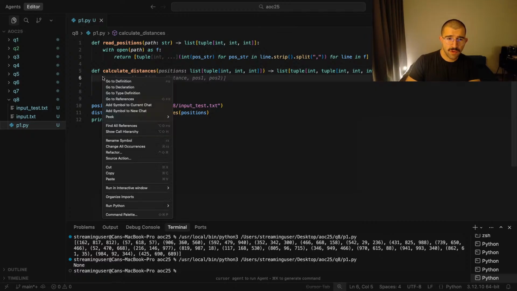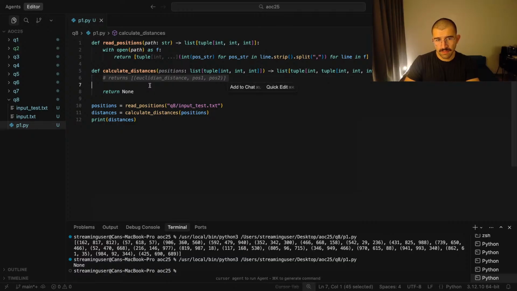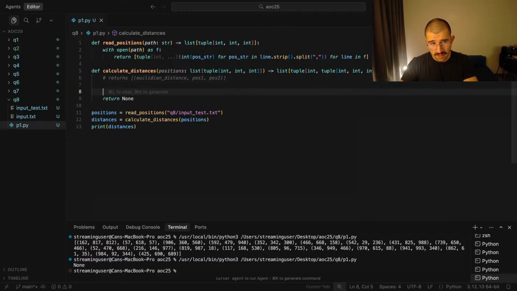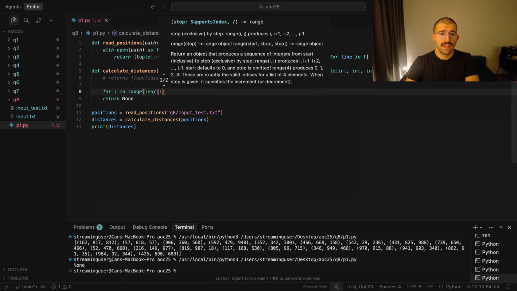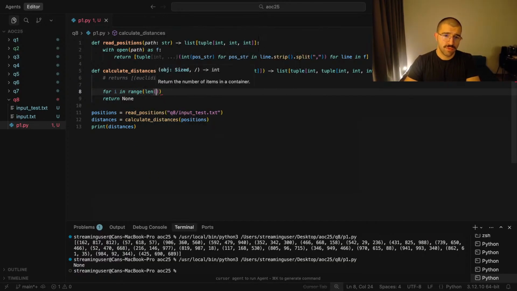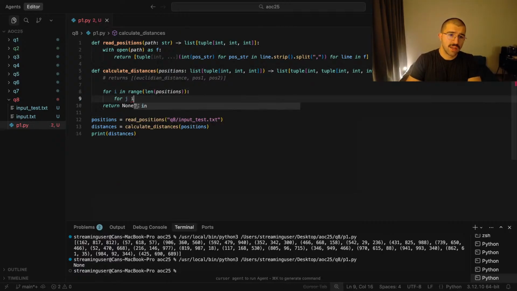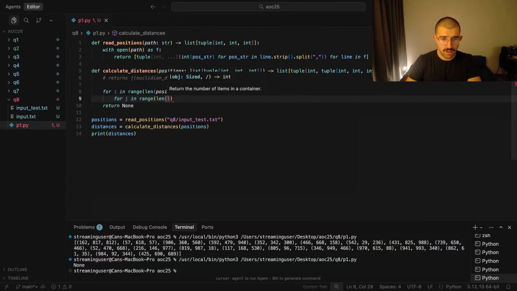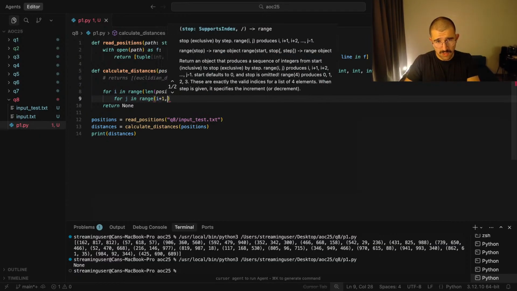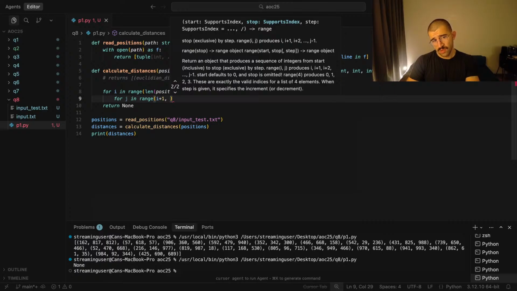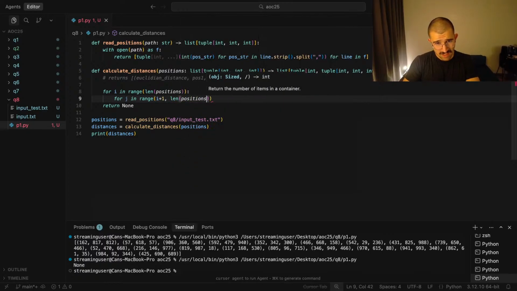All right. So we'll go over the, I don't know, like we'll iterate, right? We'll go through like for position 1, for i in range, length of positions, for j in range, from i plus 1 to len positions.